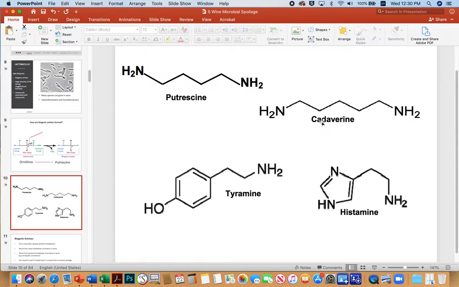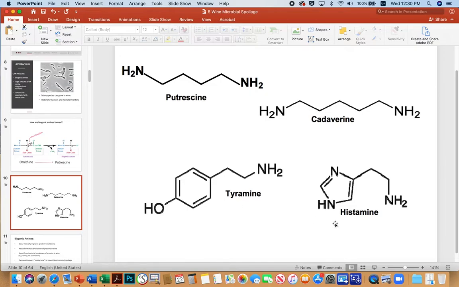But something that's more likely to happen, or maybe as likely, if not more likely, to happen in wine is the formation of histamines and tyramines. So tyramine is the decarboxylation of the amino acid tyrosine. And tyramine can actually cause a weird irregulation of your blood pressure. And so that could be a problem, obviously, if you have an elderly wine drinker partaking of your wine and there's elevated levels of tyramine, you could potentially kill them.